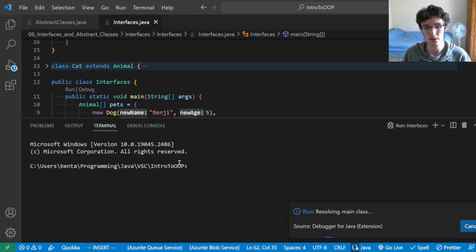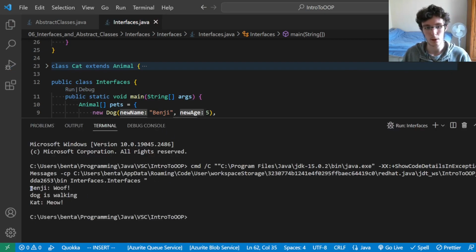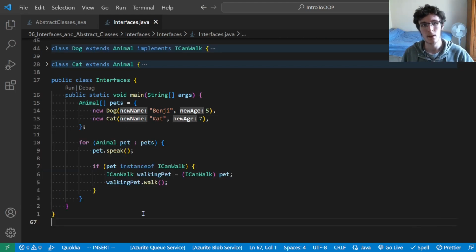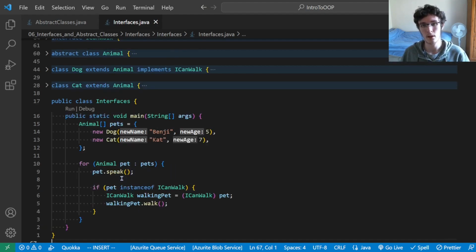And if we run this, we get Benji, woof, dog is walking because Benji is a dog, and then we get cat, meow, and then we don't get anything underneath here. Interfaces and abstract classes kind of have similar purposes. There are a few important distinctions to keep in mind.